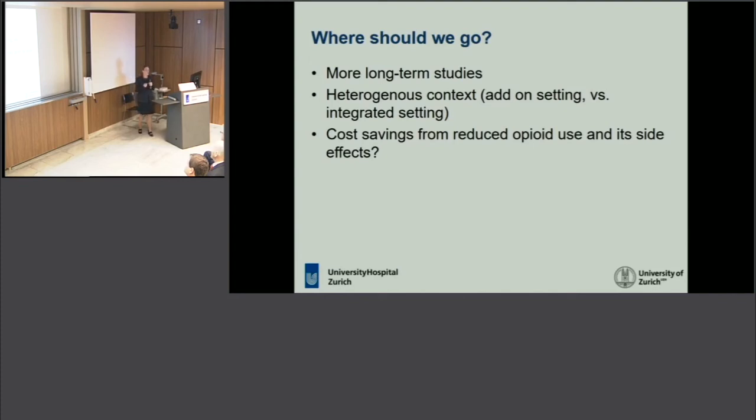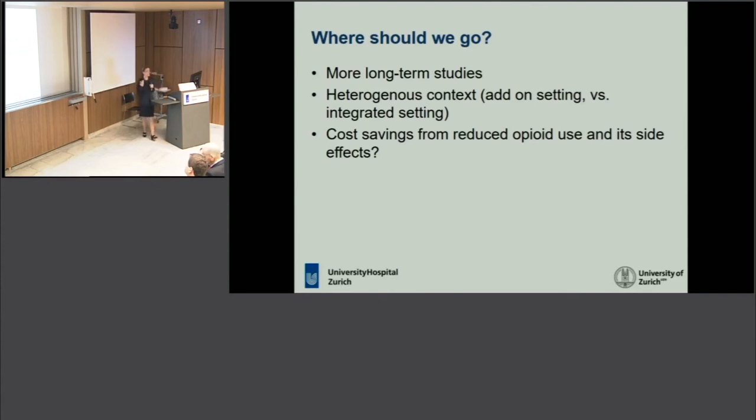We have a very heterogeneous context. So we always have to know in which setting a study has been done. Like the efficacy study which I have mentioned with allergic rhinitis, this might not be the typical thing we have in a practice later. These routine care studies are usually much closer to our practice situation. And then taking up the story about opioids, which is a really big thing in the United States. And we know in Europe we are always a little bit slower when it comes to these developments, and we have less of an opioid problem than they have in the United States.